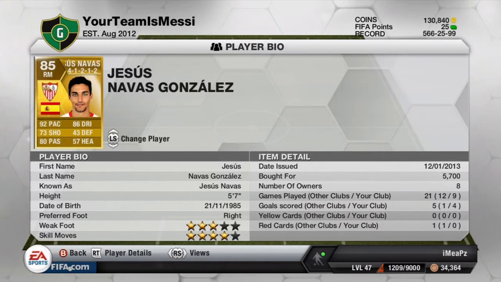Just make sure if you're using him, not make him take shots with his weak foot, because look at that weak foot, 3-star weak foot out of 5. I would definitely recommend getting a Di Maria, but I chose to go to the cheap alternative. Yes, Di Maria has a lower weak foot, but Di Maria is a lefty, so he's on the right side, so it really makes up for itself.